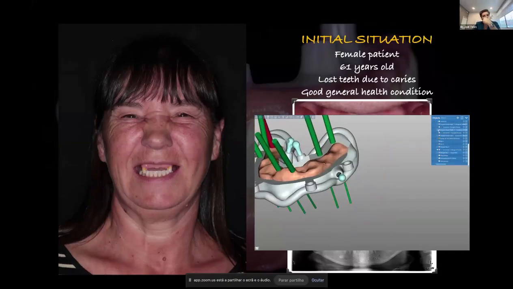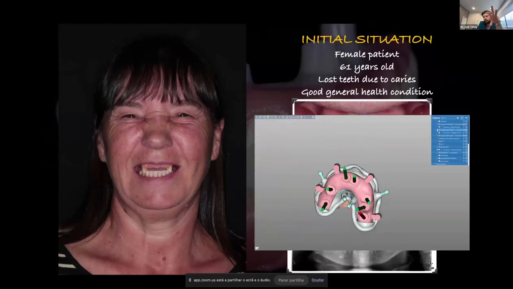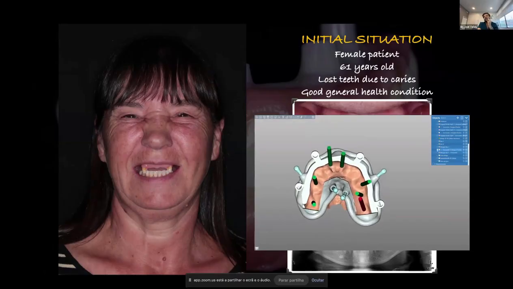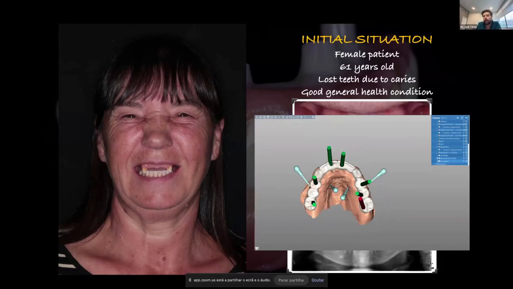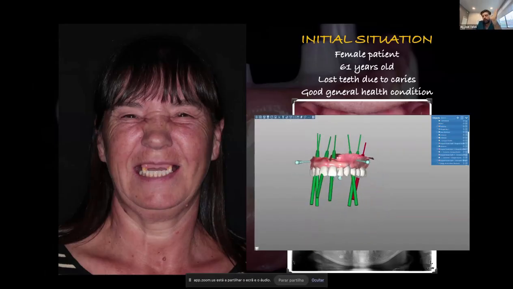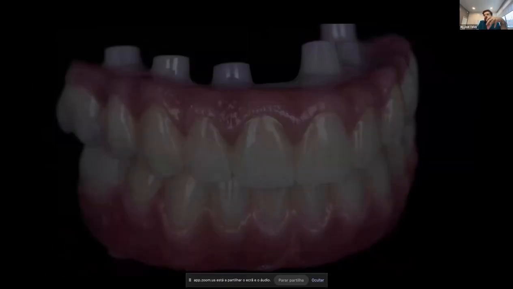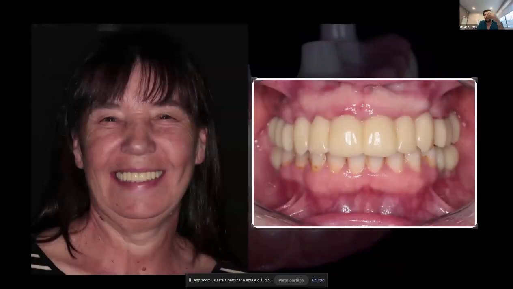Okay. So I created all this. We created the pilot guide. This was pilot guided. For this system, you still don't have the capability to go full guided. So I use a pilot guide, which often is a system that I prefer. And this is another topic for another day, but I more often than not prefer pilot guided because I still think there's value in feeling your bone and understanding if your anchorage is correct. And when you go full guided and you never remove the guides, you lose some of the feeling.